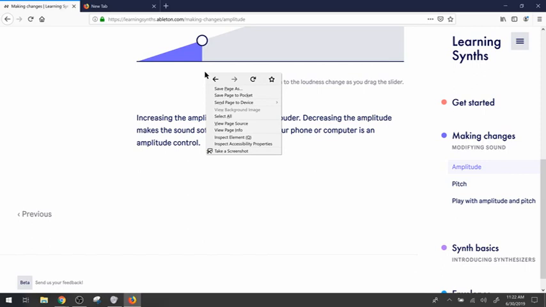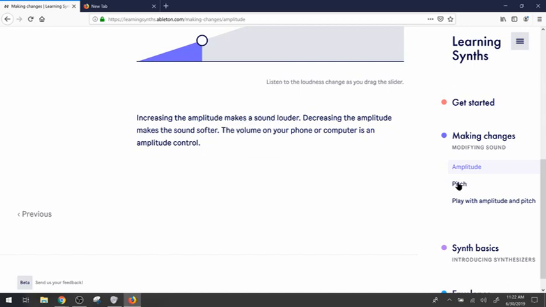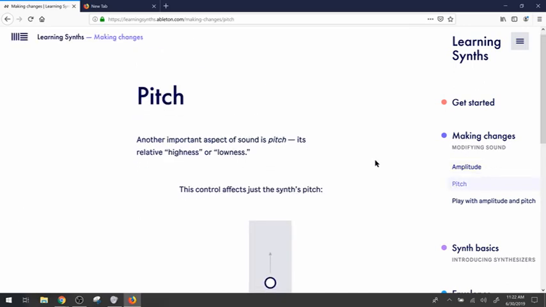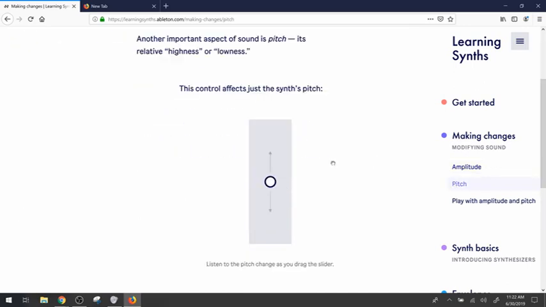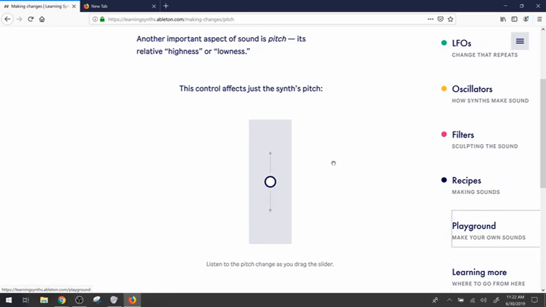Let's try pitch. Unknown cursor. Making changes, learning synths, Mozilla Firefox. Normal cursor. Unknown cursor. Learning more. Browser tabs toolbar.